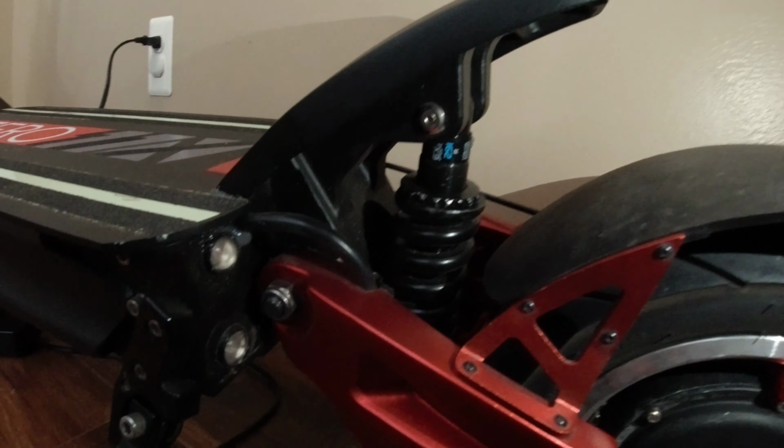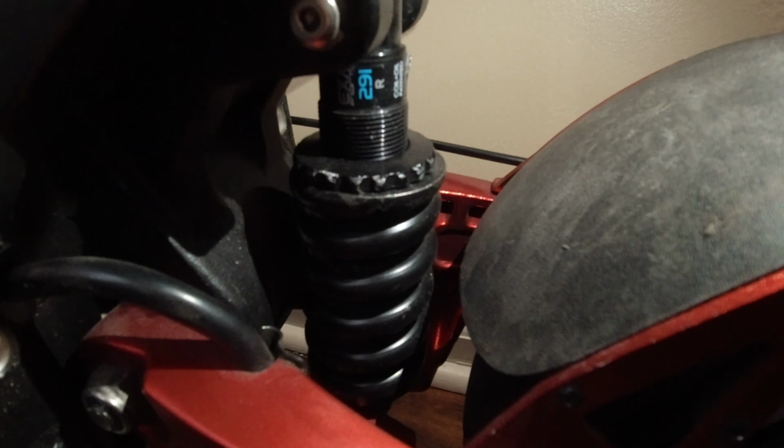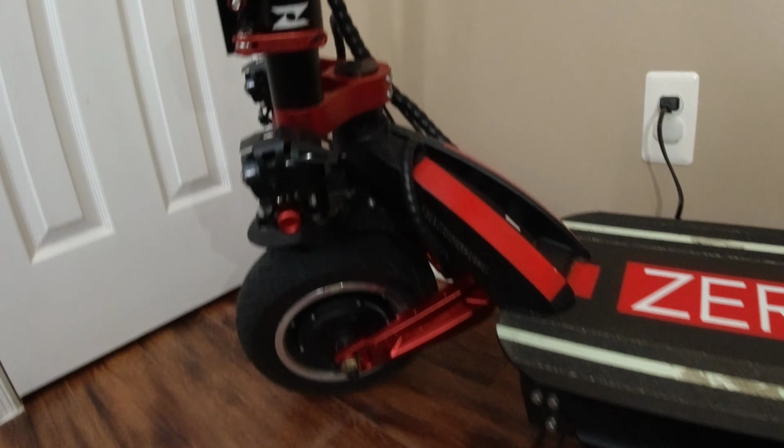So here's just an overview of the scooter. If you have one, you already know, but some people apparently want to look at it. That's the new suspension that I put in. It's the EXA 291R. It's oil dampened. So basically, it controls how quickly the shock rebounds after you hit a bump or a dip in the road. And it's manually adjustable on the fly once you get it installed.